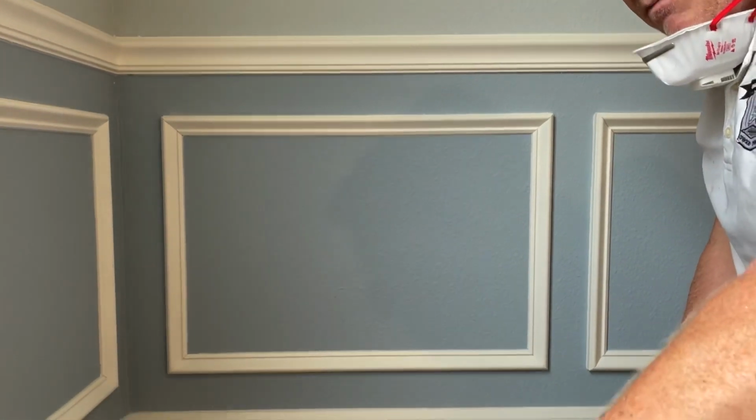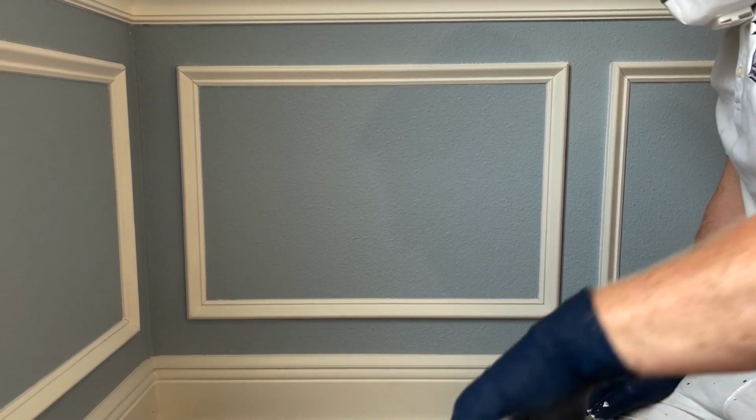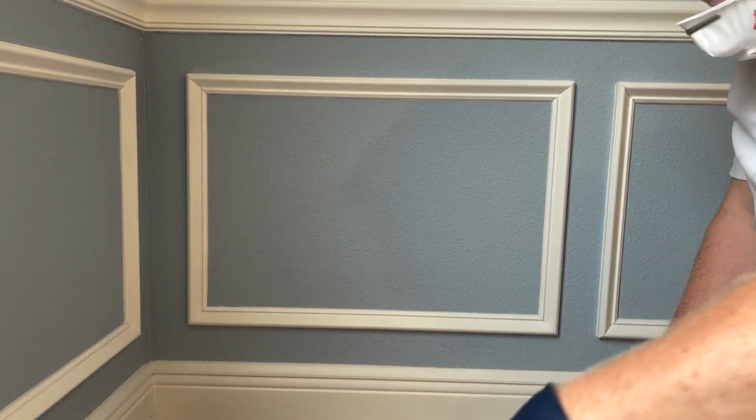I have a 4-inch Purdy medium stiff paintbrush. This is high quality in the paint world. Okay.